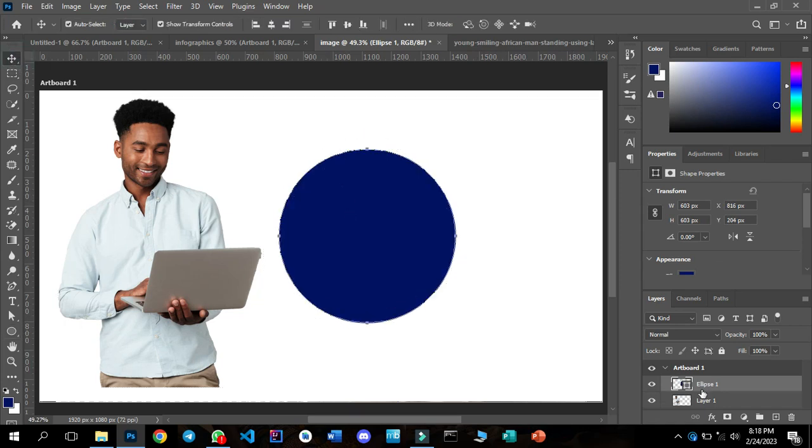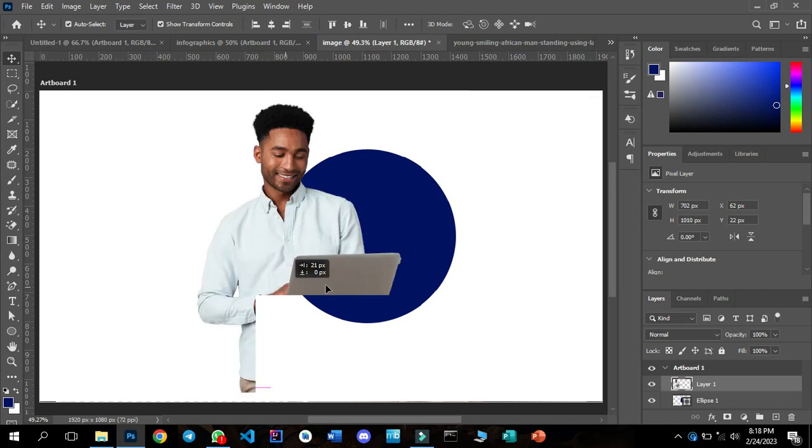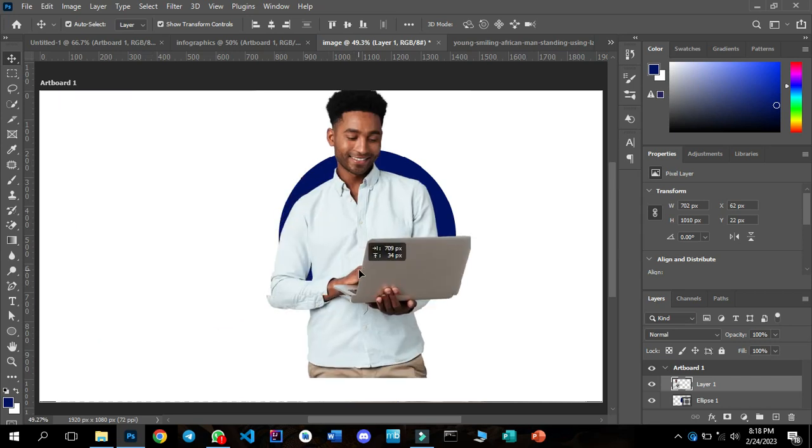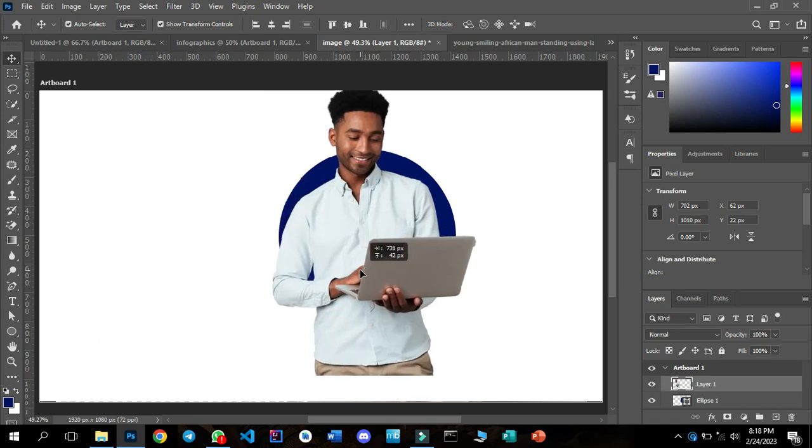So I'm going to click here and then drag the image to be on top of the shape. So let me bring him here. Okay, so we have this guy right here. We want to put him inside the circle, so let's reduce the size so he can fit inside the circle.